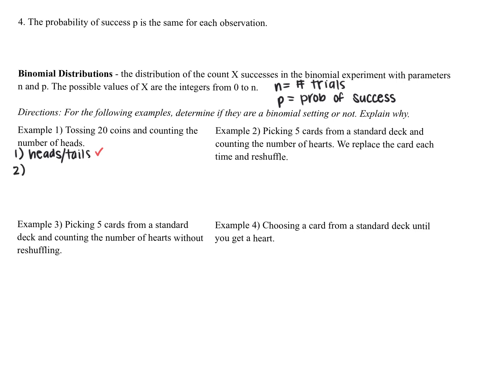For our second condition, we have to have a fixed number of observations. Well, we're flipping a coin 20 times, so we do have a fixed number of observations. The third is that each outcome is independent, and we've already discussed the fact that coins are always going to be independent for us. And then the probability of success remains the same: p is going to be 0.5 for every flip here. So all 4 conditions are met, which means we do have a binomial distribution.